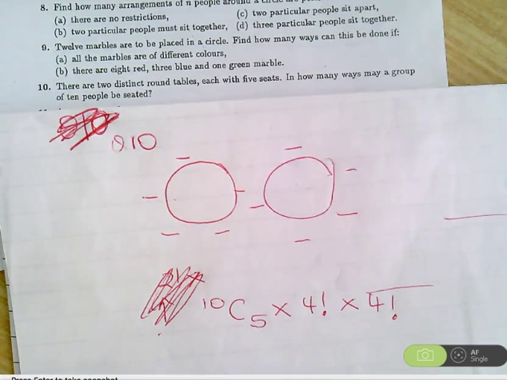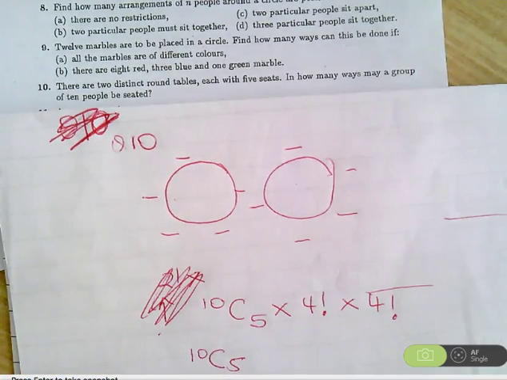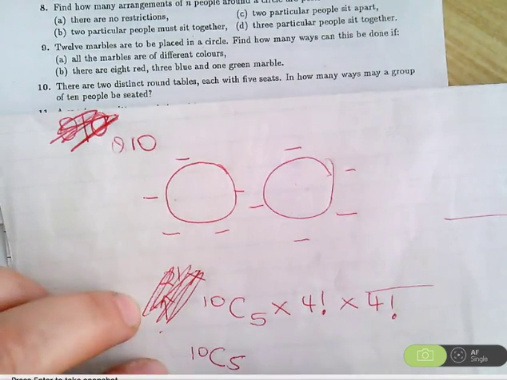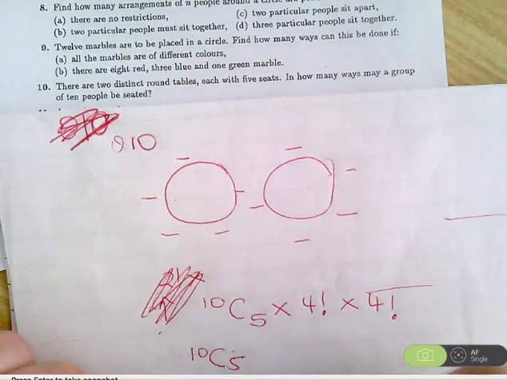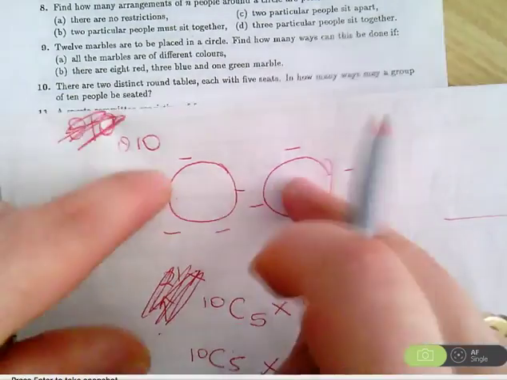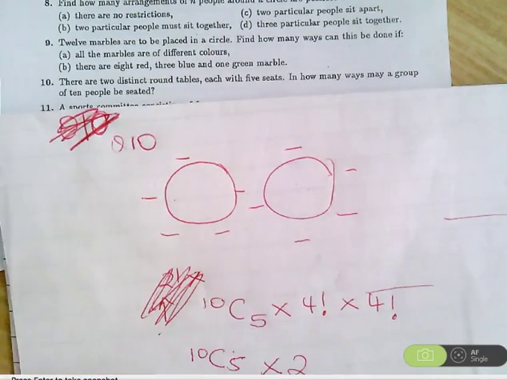Now, let me just tell you, just stop. What we did in last night's video, if you've got 10 people and you want to choose 2 groups of 5, you're supposed to do it like this. 10 choose 5 will give you all those groups, but you're supposed to divide it by 2 when you want 2 groups of 5 being formed. So if you just want 10 choose 5, it's 10 choose 5. But if I've got 10 people and I'm forming 2 groups of 5, once you watch last night's video, you'll understand you're supposed to divide it by 2, because you'll end up with double. But then, you know how I said order the tables, you times it by 2 again anyway. And that's why it's just 10 choose 5.